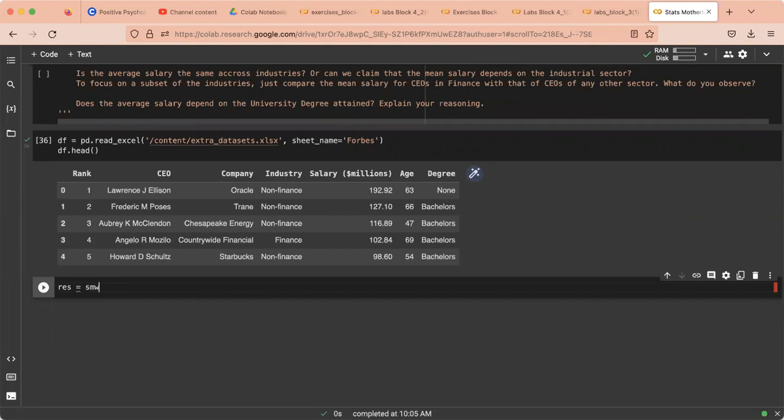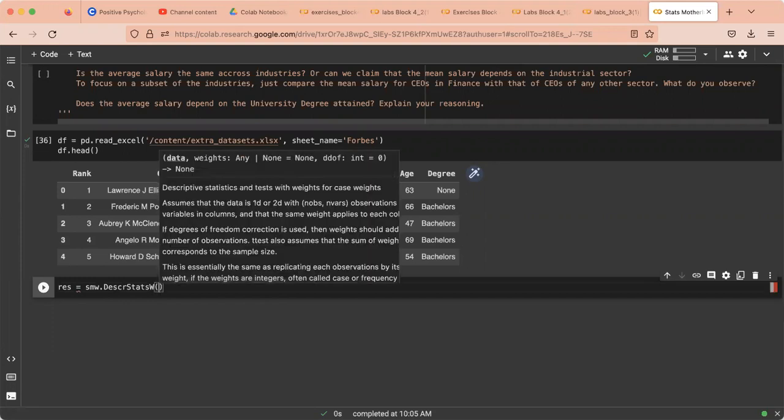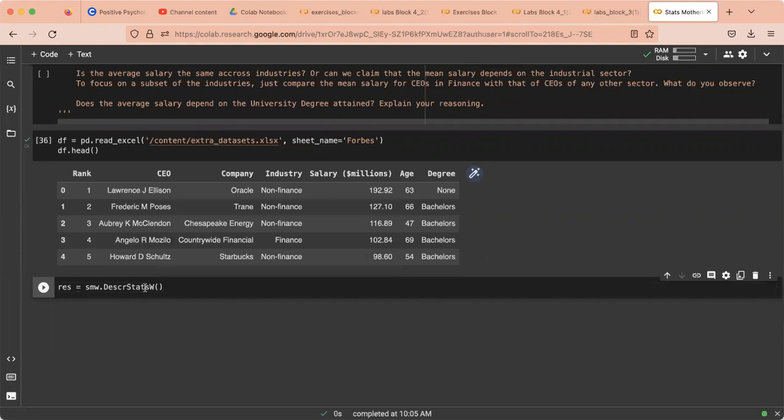So we're gonna do smw.tsstats. I don't know exactly what each variable does, I just know what it does. But we're still gonna try to get every descriptive statistic of the salary, so mean, standard deviation, and whatnot.